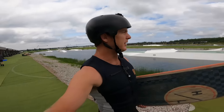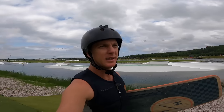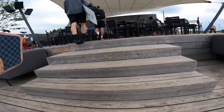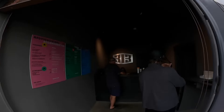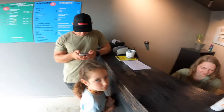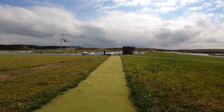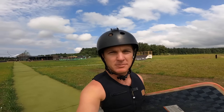Just got all my stuff on, headed up to the main building to get a wristband, and then we're basically just going to go try out all the cables. Just got my wristband — headed to the beginner cable now. Going to hop out on the water and show you what it's all about and some of the features on it.